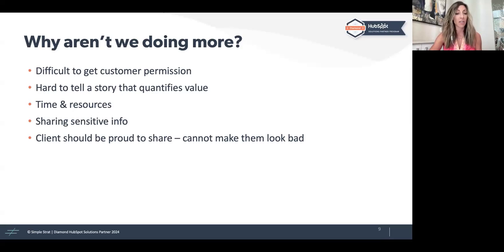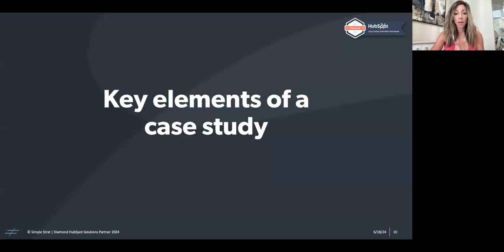So we have to figure out how to tell the story in a way that the client was open for improvement. They were looking for changes. They had a couple of things that were holding them back. That language is going to be very important. And as you review that, we have to think, how does the client become proud to share this, proud that they partnered with us, and not like, oh wow, clearly you were our savior and we were terrible before.